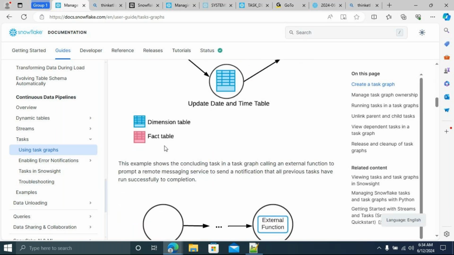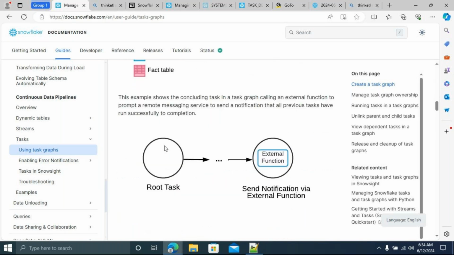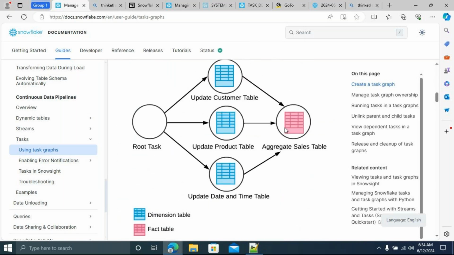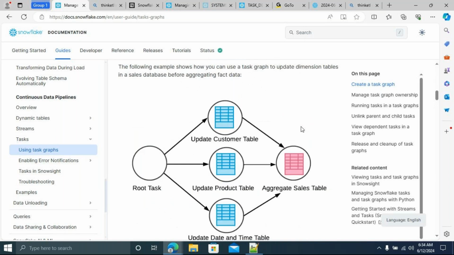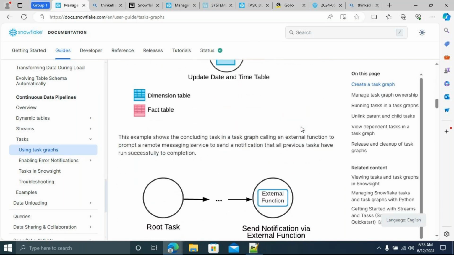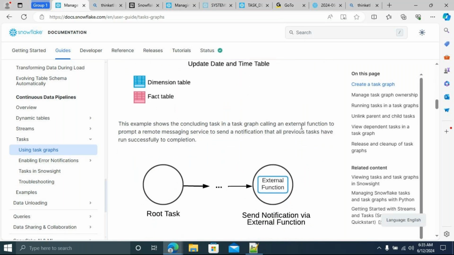Okay, good. Now we're going to see another pictorial view. For example, if you want to send some notification, for example, if the price is very high, or I'm getting some price threshold value somewhat less than 500 rupees and I want to send some notifications through SNS, or if any error occurred in the table while loading to the fact tables, for all kinds of error notifications we can use some external functions.